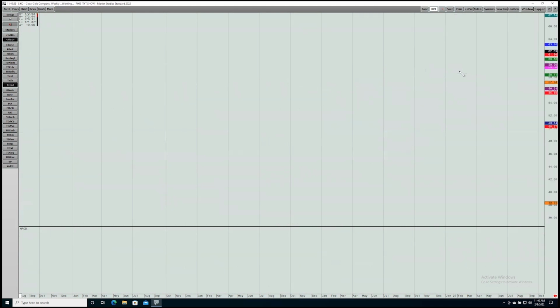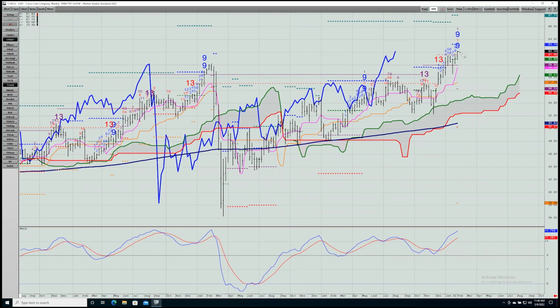Well, here's the Coca-Cola chart. It's actually stronger than Pepsi. We're currently on all-time highs. So if you were going to put those on, you'd probably buy Coke and sell Pepsi. They're going to work very much similarly. So this is not a trade that you would get mushed on unless one earnings did really well and one earnings did really badly.